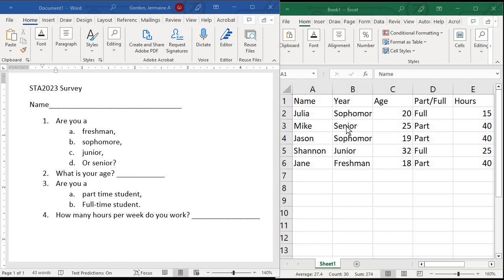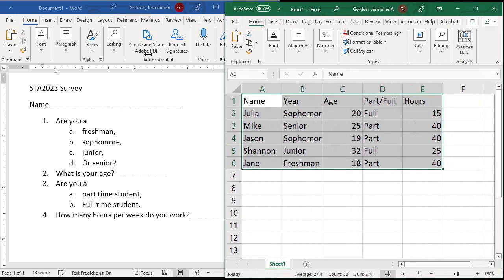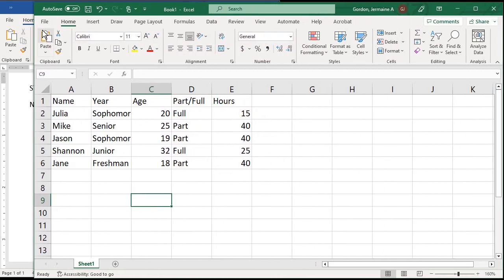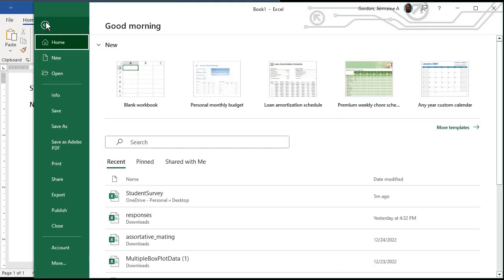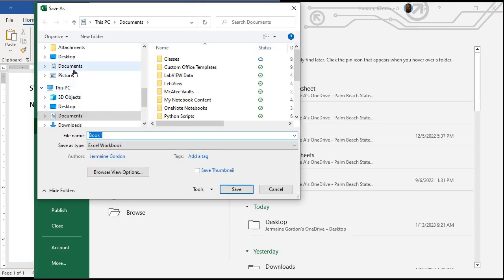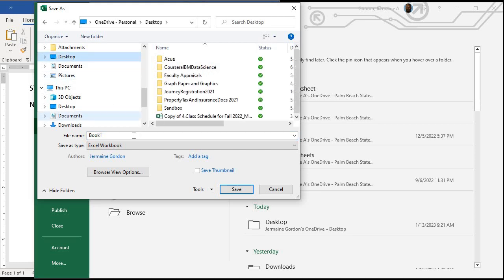So once we have all our data in this spreadsheet program in the format of a data frame where the variables are in the columns and the observations are in the rows, I'm going to want to export this or save this as a CSV or comma separated values file. So to do that, I'm going to come to the file menu in Excel. I'm going to go down to save as, and to make it easy to find, I'm going to go ahead and browse here, and I'm going to save it on my desktop. So I'll know where it is. It'll be easy to find. So I'm going to choose the desktop as where I want to save it.